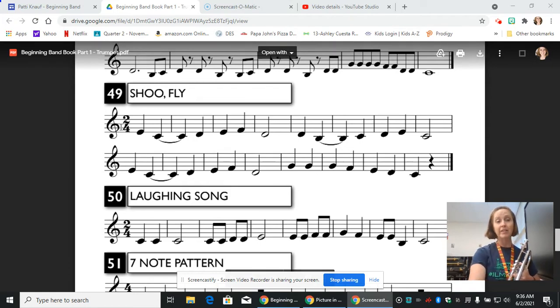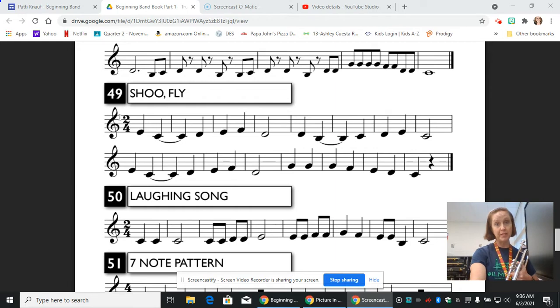The time signature in this piece is 2/4 time. So the top number tells us how many beats are in each measure. The bottom number gives us the value of the whole note, even when we don't have a whole note. So let's break that down. If we had a whole note, it would get 4 beats. Half of a whole is a half, and half of 4 is 2, so the half notes get 2 beats. Then half of a half is a quarter, half of 2 is 1, and the quarter notes and the quarter rest get 1 beat each.